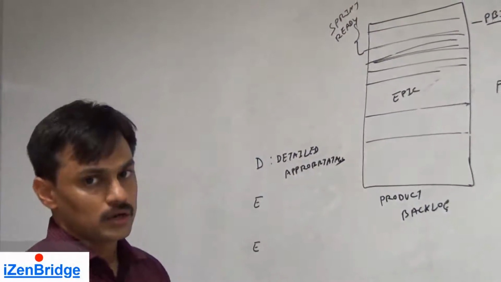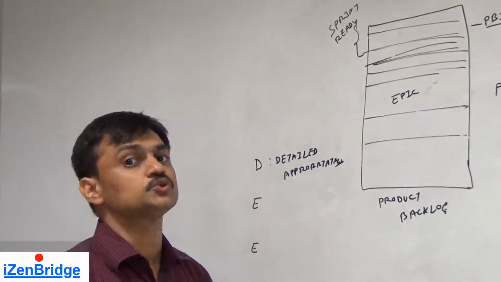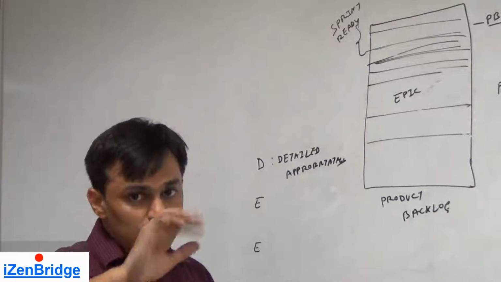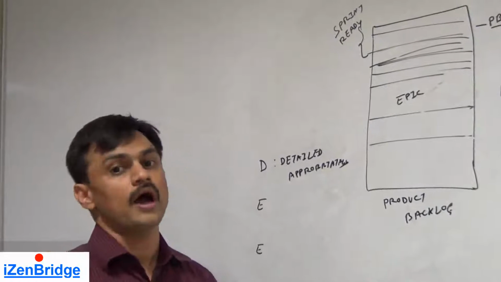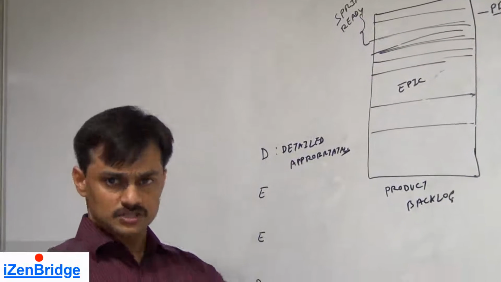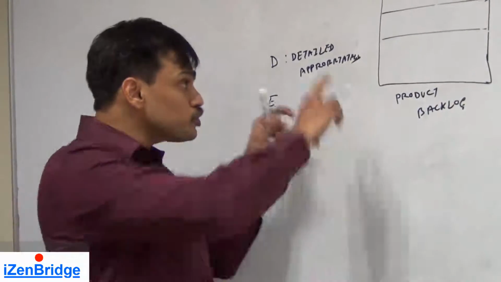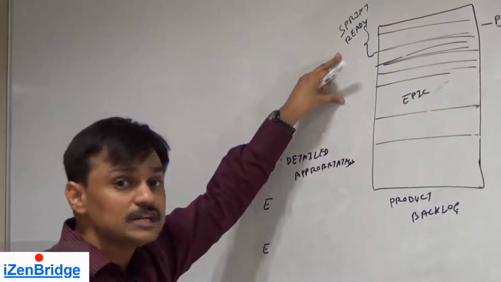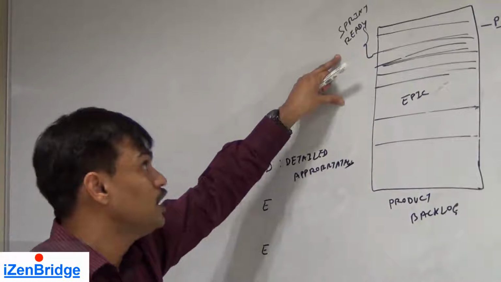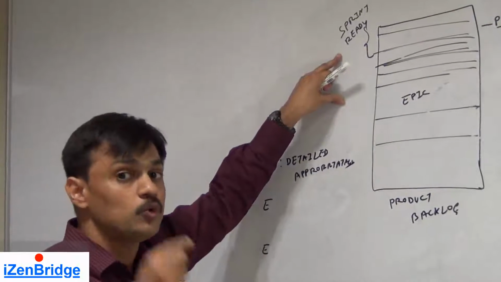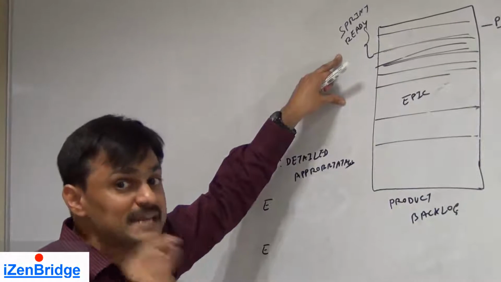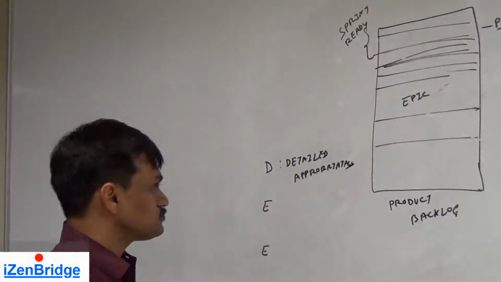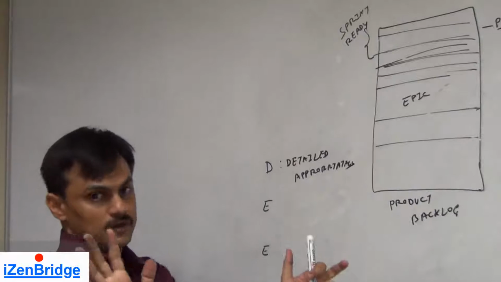If I am not going to work on a desired functionality in next 2 months, it is not required to create a fine-grained details or a fine-grained small slice of that requirement now, because it would be waste. It is creating work in progress inventory. So it should be detailed appropriately. The items which are at priority, which are expected to get scheduled soon in our development, should be sprint ready. Means the team should be able to complete them in a one sprint. So they should be sized at a level which can be done in a one sprint. The item at the bottom can remain at a bigger level.